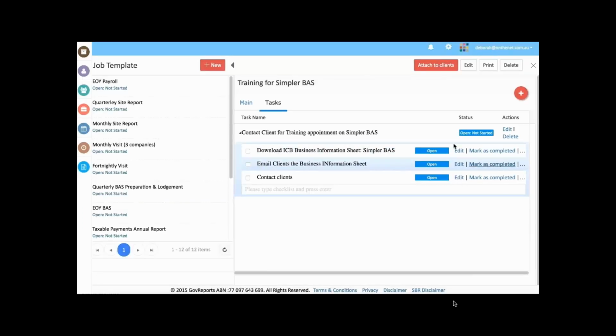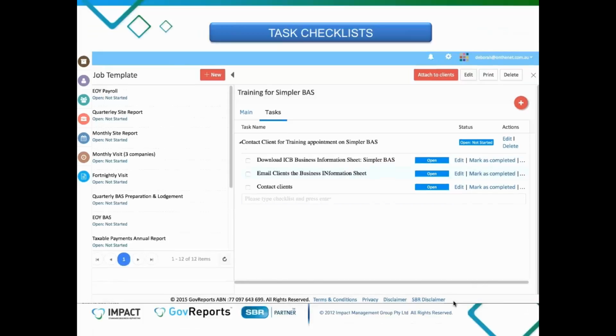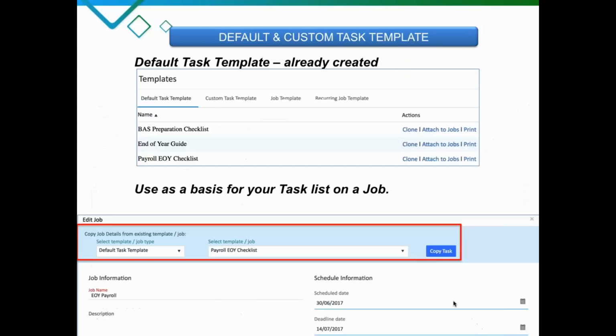And so once I've attached these jobs, I can then go down, as I do all those parts of that task, I can tick them off as completed. And that's really the essence. It's not only creating the checklist and the jobs, but actually ticking them off so that you know that you have done the jobs. So that, you know, if somebody says to you, oh, where are you up to with that client, you can look at Office Practice Manager, see where the task is and see what parts of it are completed.